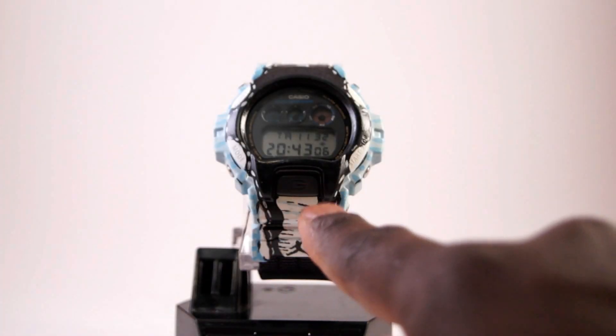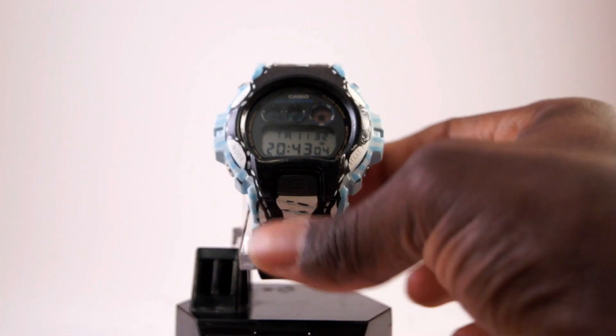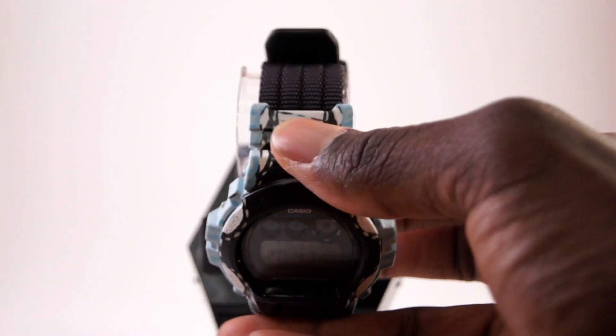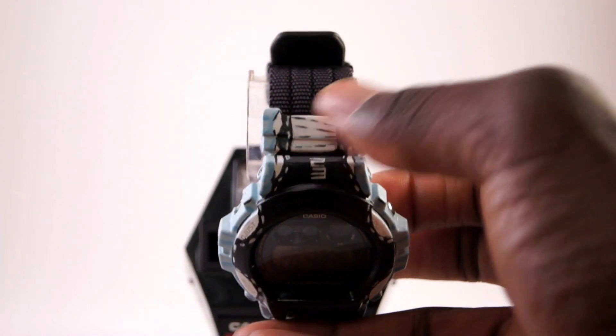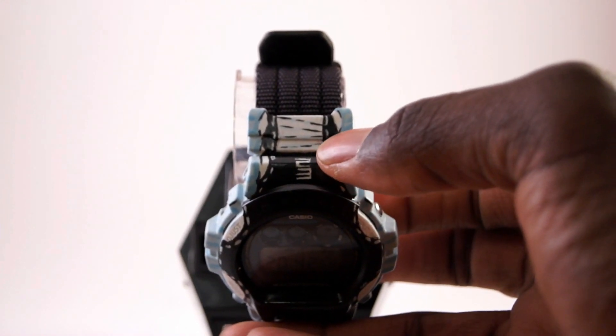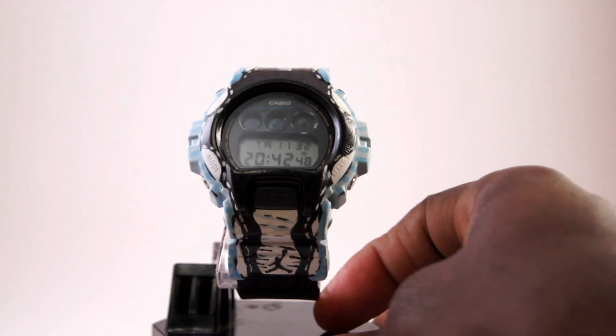In the center here I added the Jordan symbol — that's on the side of the shoe. Then right in here I added a very light detail of the Concord, just some striping, and then a futuristic 23 that's on top of the watch here. So I added quite a few details from this shoe to this watch.